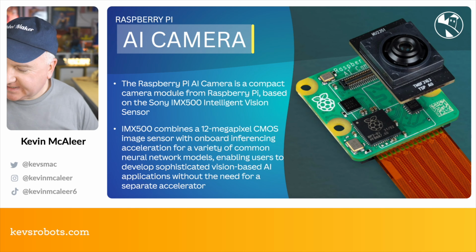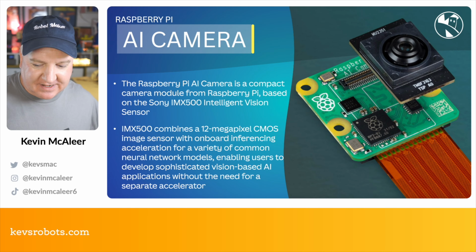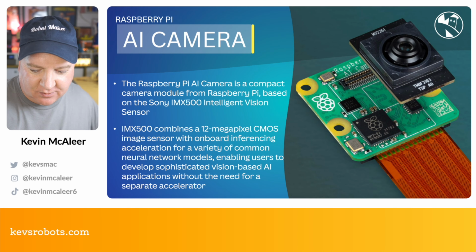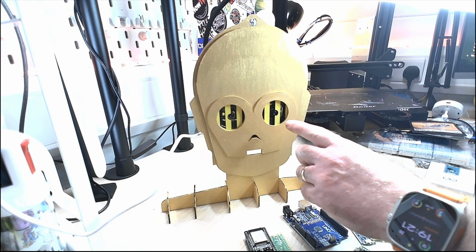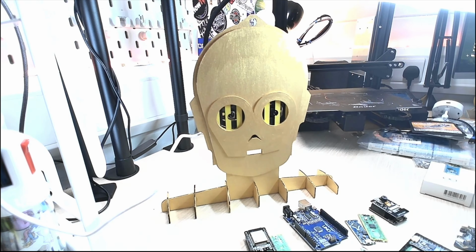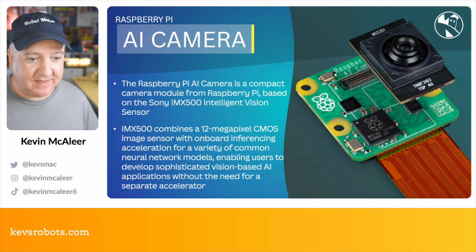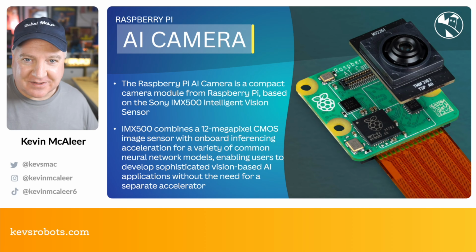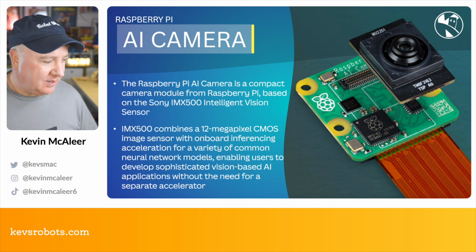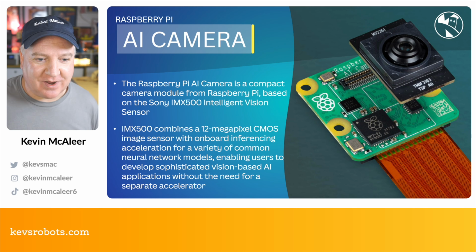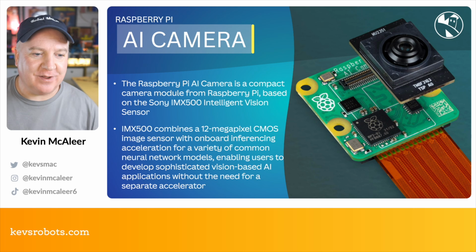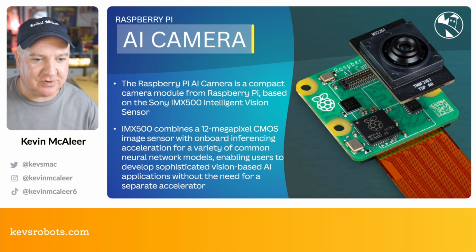So the AI camera itself then, I've actually got this installed right next to me. If I just go over to this camera here, this model I've got here has got 2 cameras in it, and one of these, I think it's this one here, is the AI camera. So in theory we'll be able to use this once we've got our model all working. We'll be able to upload that to that camera and then detect things using that model. If I've got time in a second, I'll show you that working. I'll show you both cameras working at the same time, which is quite a neat thing to do. We could get some stereo vision going on there, which could open up all kinds of interesting possibilities.